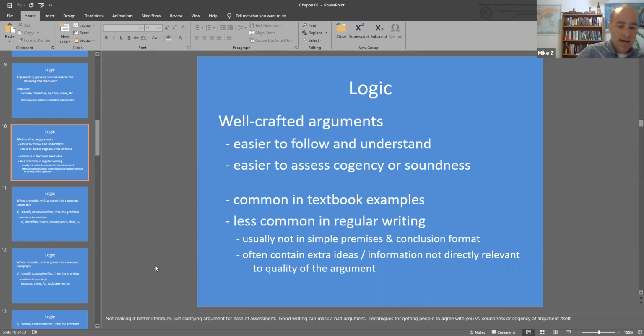And in fact, I alluded to this earlier, but very often you might have some really convincing essay or an opinion piece in a newspaper, and you're really moved by it. But what happened in some cases is that the author threw in all these rhetorical devices to make you feel like the author is very reliable and that we should trust what they're saying, so we'll be on board with them. But they did that to mask what turns out to actually be a really bad argument. And so that's one of the reasons why it's so important to get good at picking out what the actual argument is and separating it from all the other rhetorical flourishes.